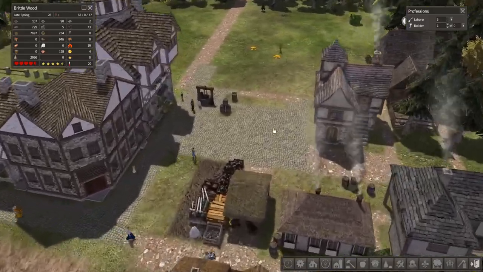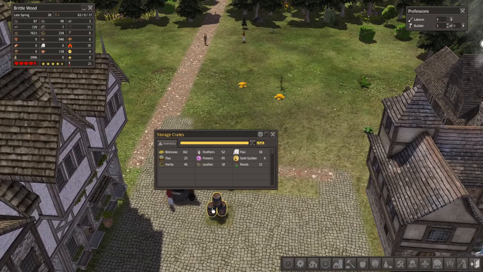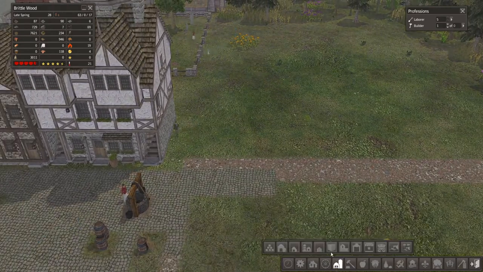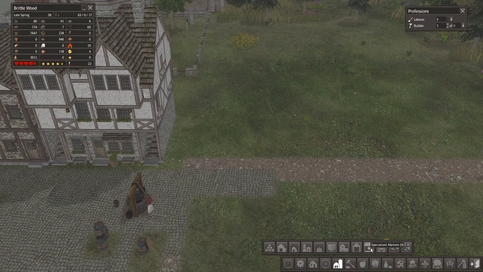Fairly okay. We've got this built now. We've got the town square built. We do need to get rid of these. And I'm thinking we probably need quite a large storage area. So if we go to warehouses, we've got a few things in here.